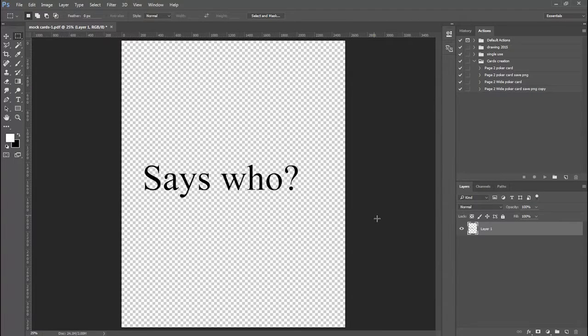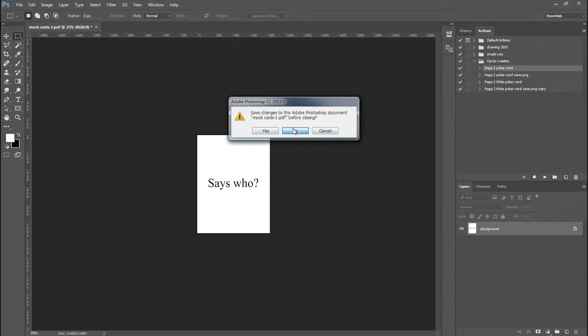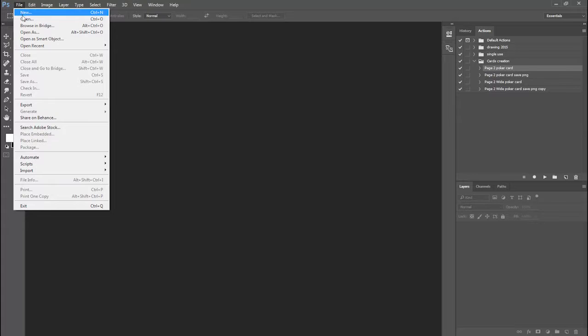Now, here's what it's going to do. It's going to select the text, and it's going to crop it to just the text and re-expand so it makes sure that it's in the text safe area, and then it's going to switch to card size and flatten the image. That's pretty much it. Now, I'm going to delete that. We're going to try it again.